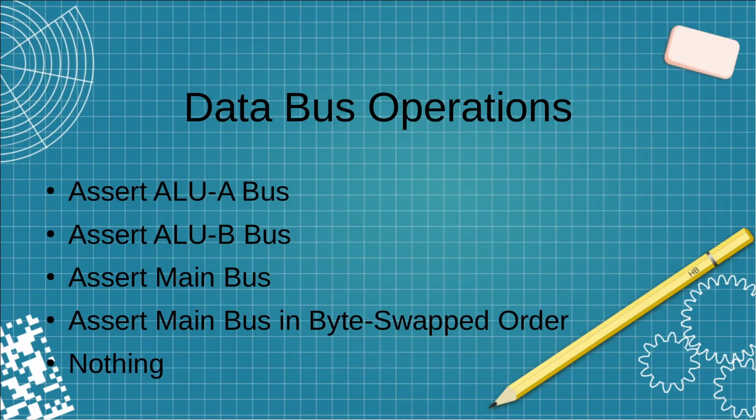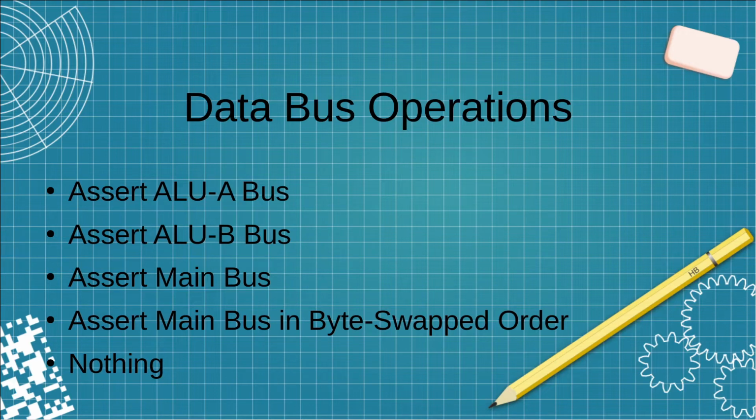Similarly, we have several data bus operations, and data bus timings are going to be separate from the address bus timings. We'll look at that in a minute. But we can assert a register to the ALU A side. We can assert a register to the ALU B side. And we can assert a register to both sides of the ALU. If I wanted to add a register to itself, that's a very valid operation to do in any computer, and therefore something that we want to be able to support. So we've got to be able to assert a register onto more than one thing at the same time, specifically ALU A and ALU B.